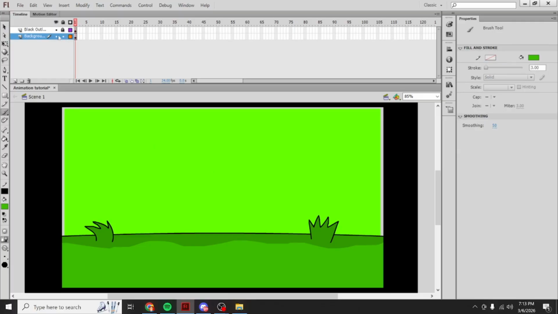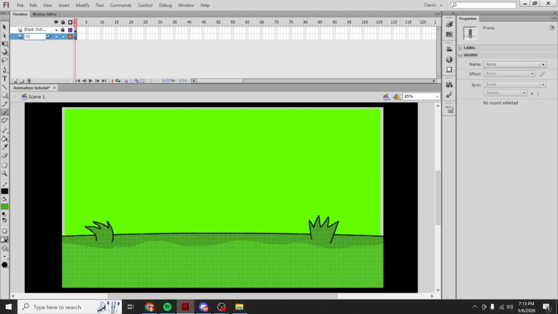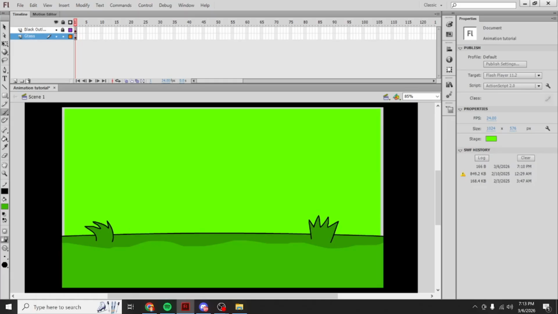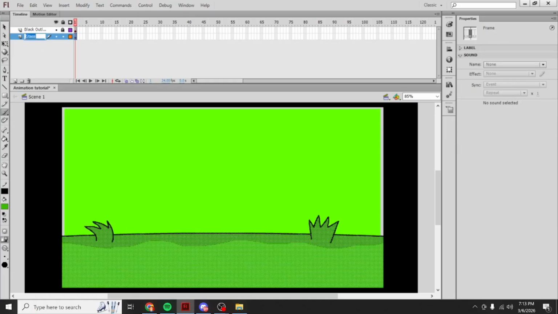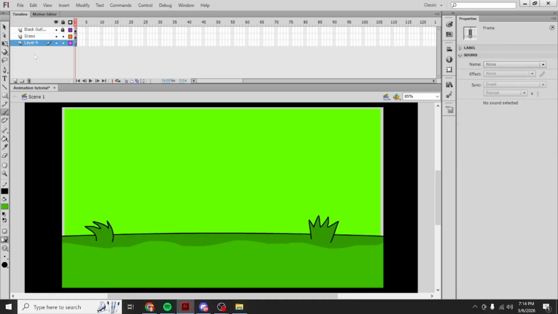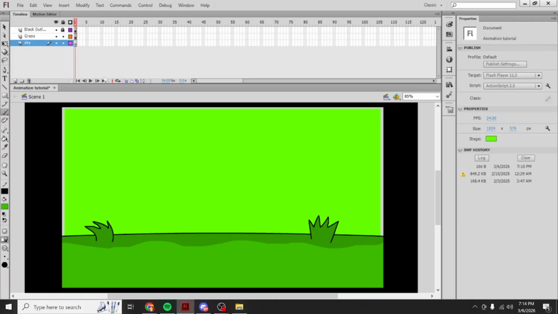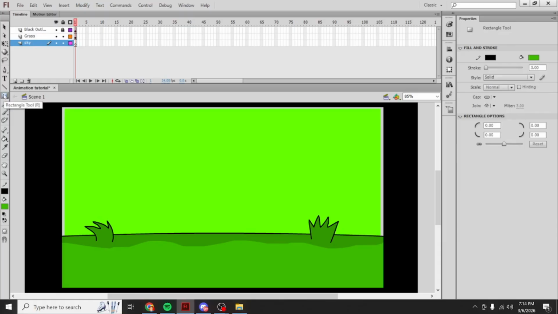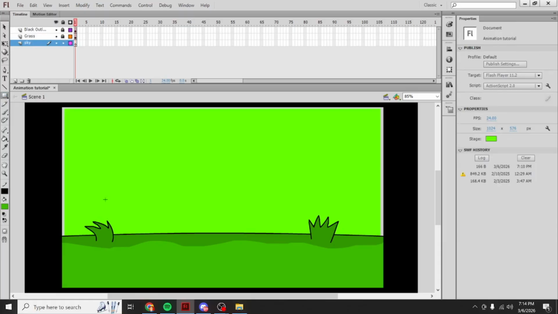Anyways, so there's our grass layer. I'm gonna call this grass, and then I think I misspelled that. It doesn't really matter that much. You guys get it, but okay. So I'm gonna do another layer, and then I'll do sky. And I'm gonna put this layer behind this one. It's gonna be another background layer. So I'm gonna lock the grass layer so we don't modify it at all. And I'm gonna draw the sky right here.